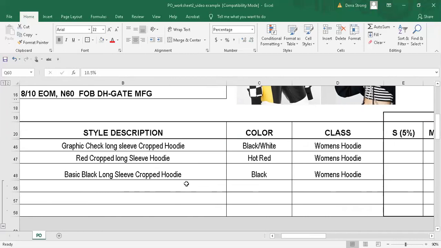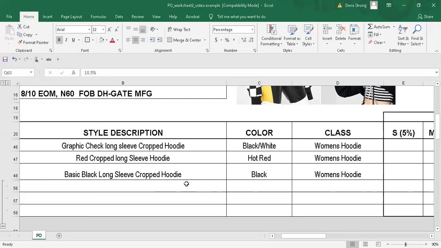And guys, you always want to write a brief description of your item with as many details about the item as possible, because remember, as a buyer, you buy in advance of the ship date. So when the order comes in, you want to make sure that the vendor has sent you the correct order. So you want to make sure that you have that detail so you can always look back.